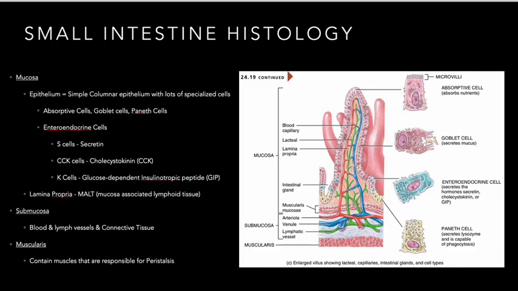So we said we had those little finger-like projections called villi in the small intestine. And at the top of those villi, kind of lining the whole edge of the upper part of the villi, are going to be these absorptive cells. These are the cells that trap and absorb our nutrients. You can see they're all very close to the capillary bed and the lacteal that are inside of that villus. So those capillaries and that lacteal are going to absorb our nutrients that we've just broken down and digested.